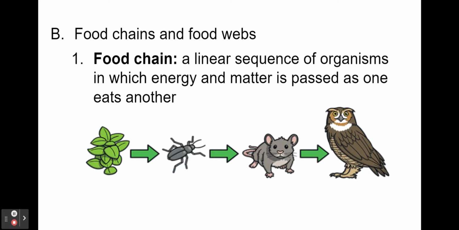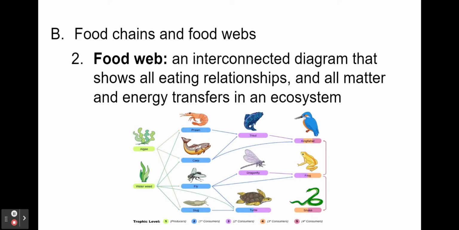And maybe when it's big enough, it gets eaten by a rat. Molecules, including the matter and energy in those molecules, get passed into the rat. If our rat is eaten by an owl, the molecules of the rat containing matter and energy are passed into the owl. But this simple food chain is too simple. We know that there is not just one sequence of leaves eaten by insect, eaten by rat, eaten by owl. Our owl has multiple food sources. Our rat has multiple food sources. That's represented in number 2 under capital B, a food web.